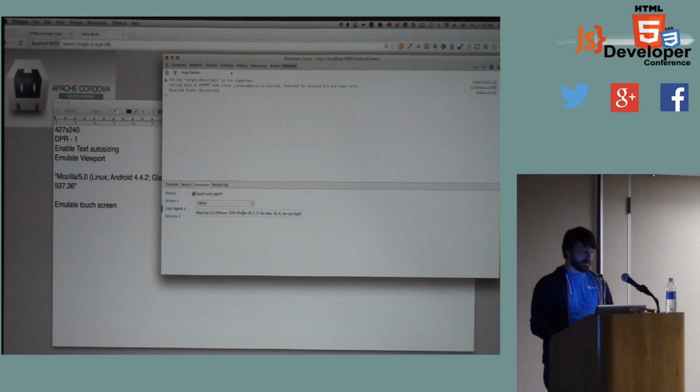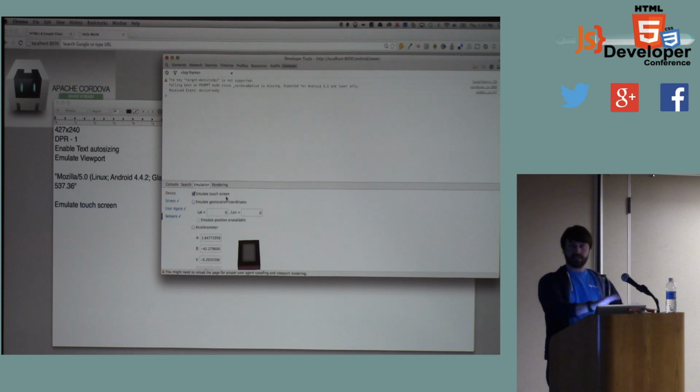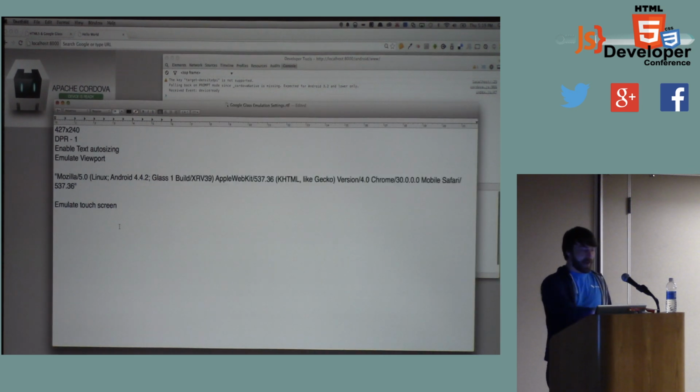So now if I were to reload this and hit escape a couple times, there you go. That is exactly what I would see in front of my face in that size, exact dimensions. I mean, the padding is down, like everything's perfect. This is essentially what we would design for if we were doing Google Glass. And this is pretty much a perfect little dev environment.